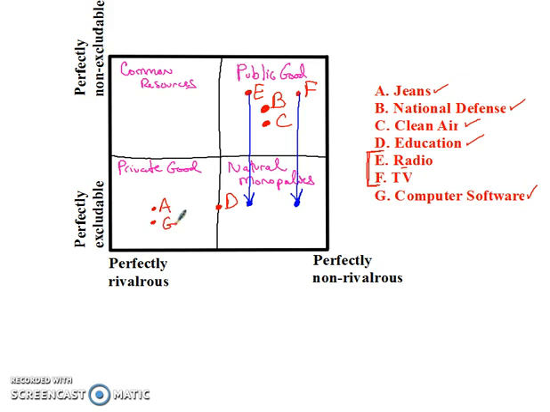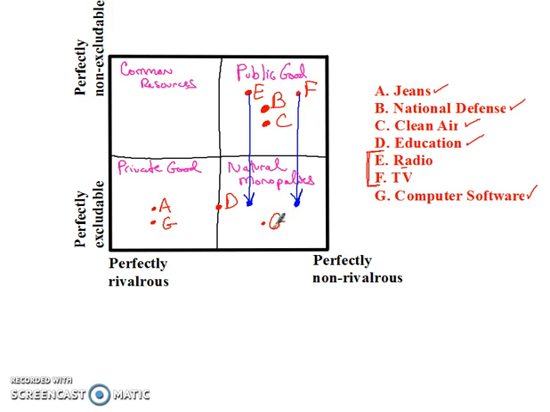However, now what happens is maybe I just download the software, so there's no disk anymore, and I think that means it's still excludable. A company could still exclude me by making me give their credit card online before they will allow me to download their software, but it now becomes non-rivalrous. So I would say that it would now be non-rivalrous and move over here because now I download all I want. It doesn't take away from your ability to download.